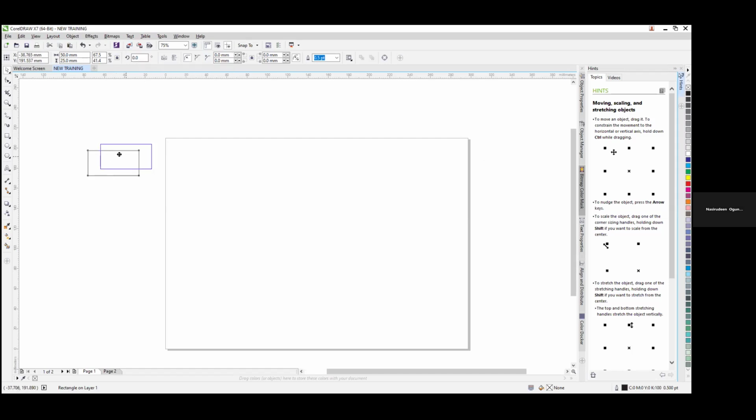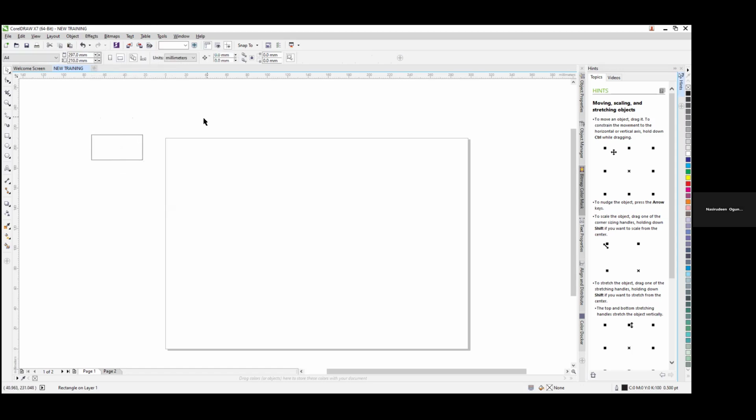I can rotate this as I want. I can rotate in 2 different ways. That is why I said there are many ways to kill a fowl. You can do it many ways. One easy way to rotate this is I come here, I see the sign, and I give it the angle I want it to rotate. I want it to rotate by 90 degrees, for example. I type in 90 and press enter. It gives me 90. I want 45 degrees. I type 45. It changes like that. I want it to go back to 0.